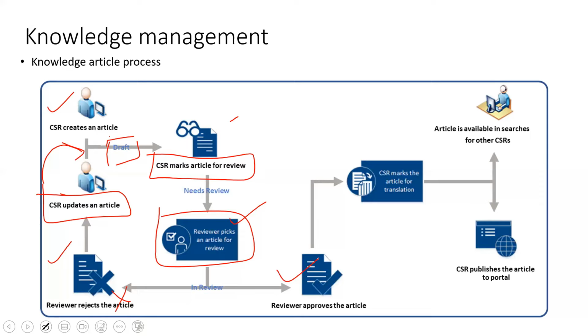Is it going to be published only in English, or in different languages also, like Spanish, Dutch, Chinese? It's always going to be different, like German and so on. So they will check and verify what other languages they want to translate these articles into, so they can decide in the translation area.